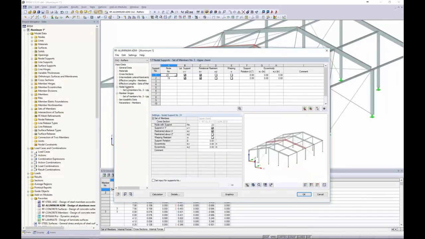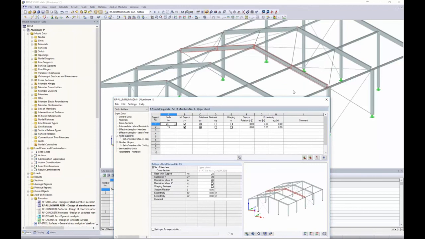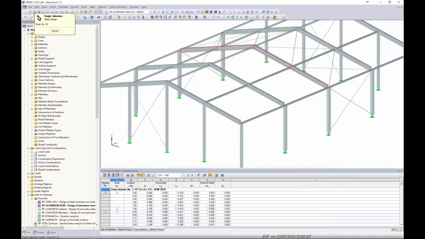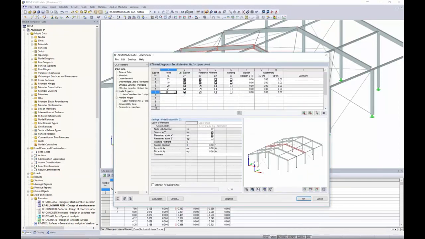The nodal supports, this is only available for sets of members, and I think that this can be a powerful feature when we're designing sets of members. What this does is it places a support at both the member start and the member end here, so node number 19 and node number 23 are just what we would see back here. What we can additionally do is define where these purlins are framing into the member as fork type supports. So we simply select these different nodes where these purlins are framing in, and the program has a few restraints here, and if it is truly a fork type support, we're going to leave the default here so we don't have any restraint in the global Z direction.